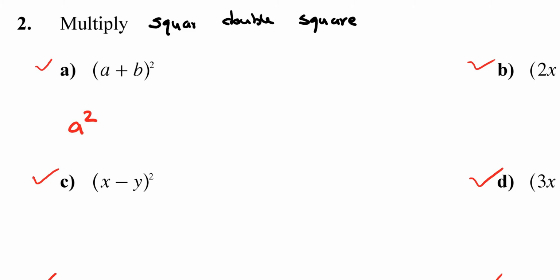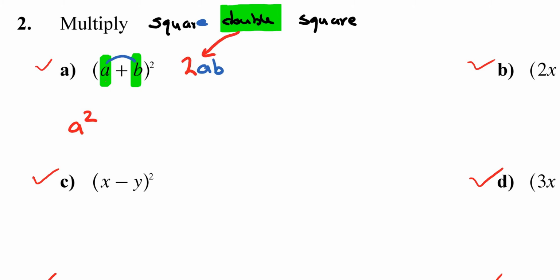And then let's move on to the doubling part. What does it mean to double? So what you do now is you take your a and your b, and you multiply those. A times b is ab, and then you double it. If I want to double it, you put a 2 there. Okay, so that's what the double means.